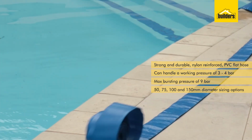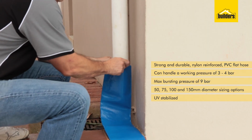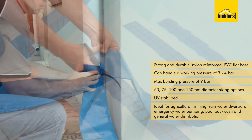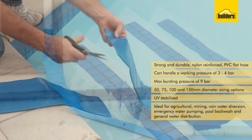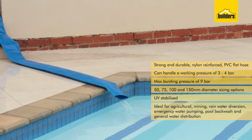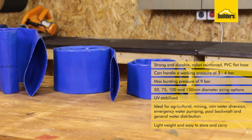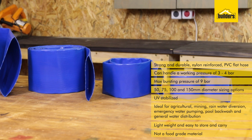The hose is UV stabilized, thus it won't deteriorate in the sun. It's ideal for use in agricultural, mining, rainwater diversion, emergency water pumping, pool backwash pipes and general water distribution. It's lightweight and easy to store and carry. Please note this is not a food grade material.